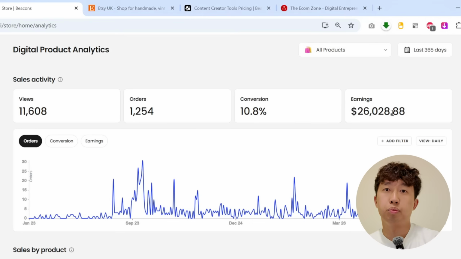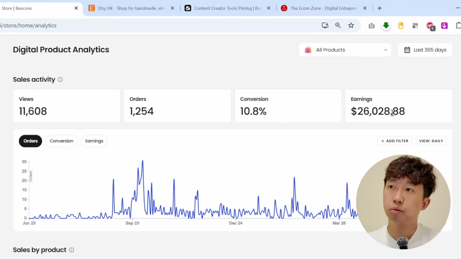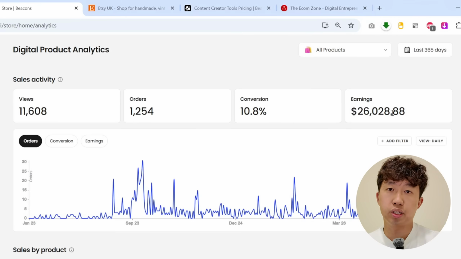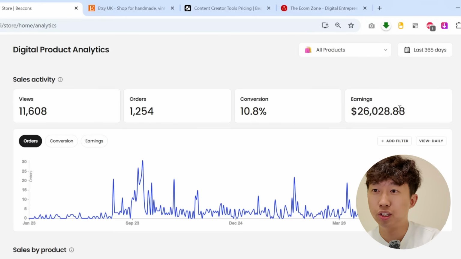Now with dropshipping, 20% of that is profits, but with digital products, almost 95% of that is profits. I don't have to pay for anything. I don't have to pay for ad costs. I don't have to pay for cost of goods. I don't pay for like processing fees, nothing like that. The benefit of beacons.ai, you do not need to pay for sellers fees or processing fees at all, because if you upgrade to the pro plan, it's 0%. So that's why this is almost 99% profits.